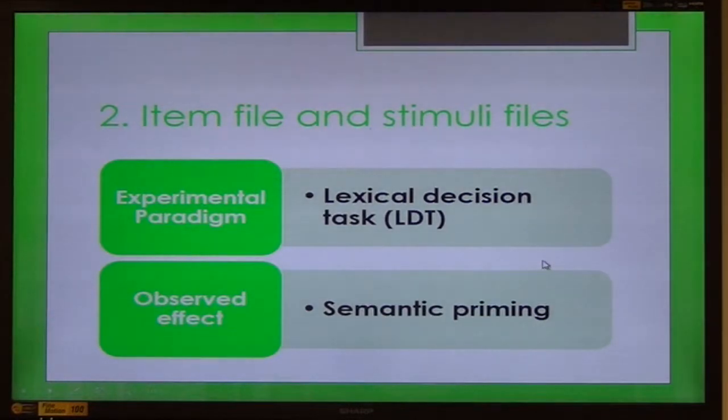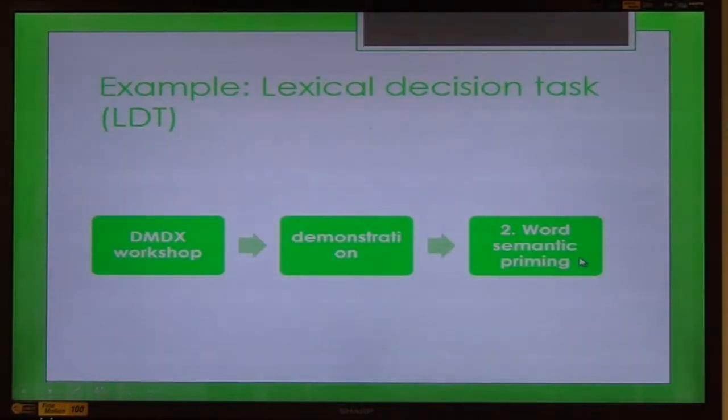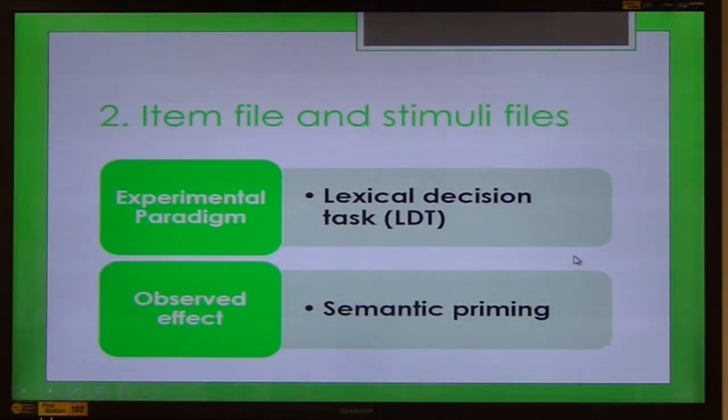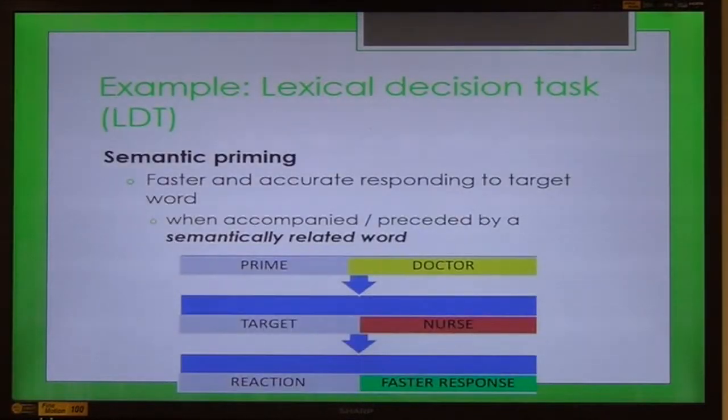This is an experiment for observing the semantic priming effect. Semantic priming means, for example, when you are asked to speak a word, say nurse, and we present another word with a similar meaning before it, such as doctor, you will speak the word nurse faster, because doctor has a similar meaning to nurse. That is what a semantic priming experiment is about.